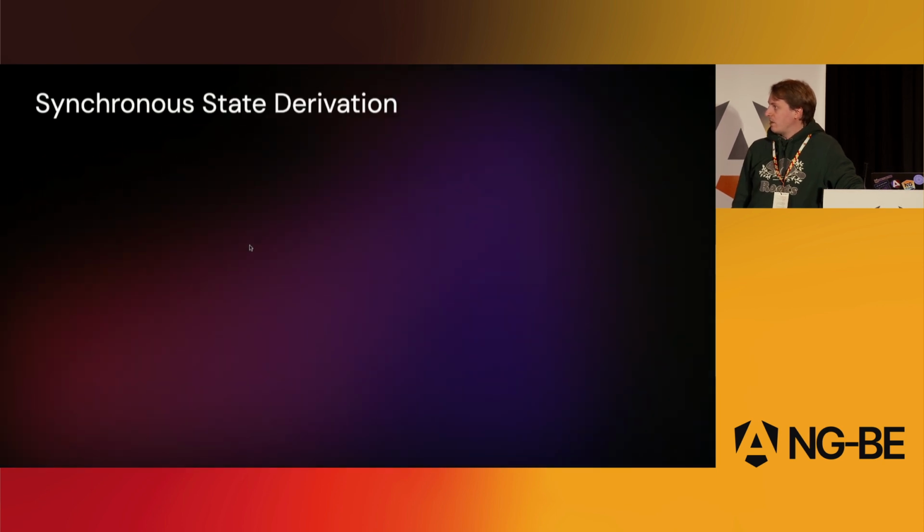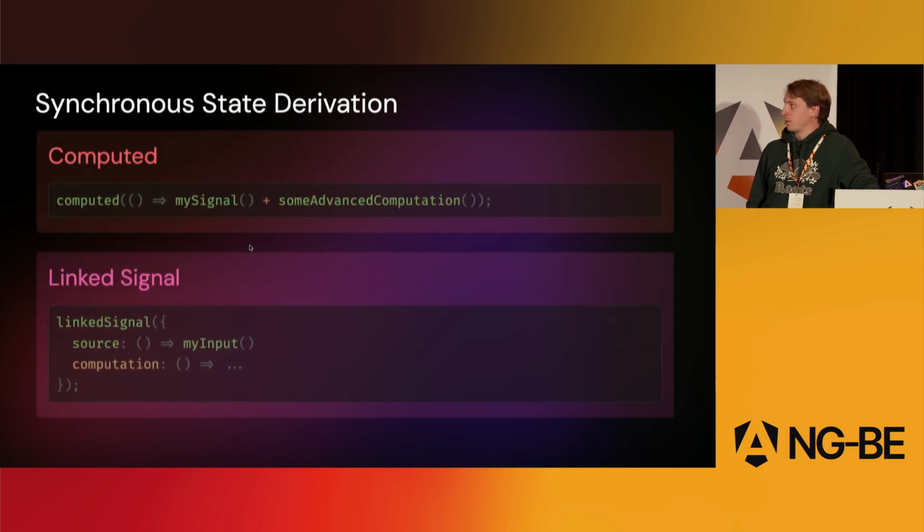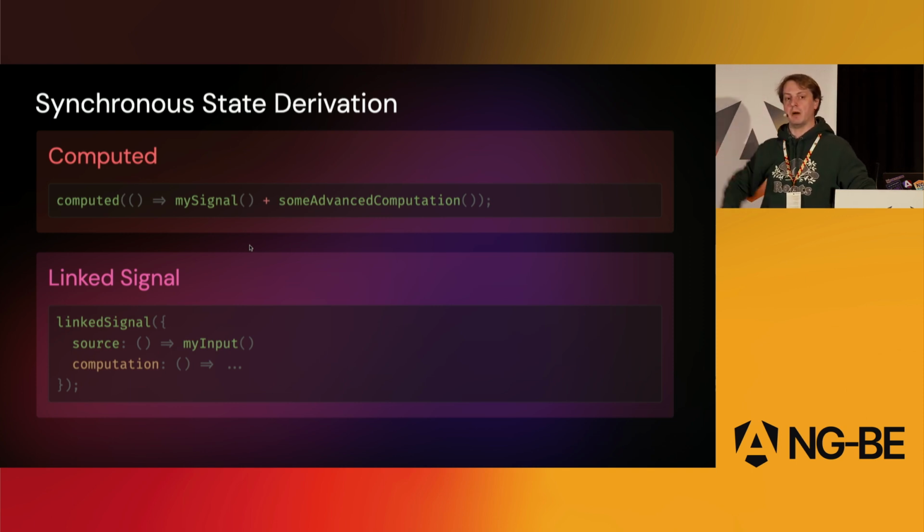And in Angular, we have a synchronous state derivation. You probably know where I'm going, with computed. So with a computed, you can just say, hey, I have a parent signal, or maybe two, and from this, I create a new state. So here, something declarative, I just create a new state that depends on others, and will be updated every time one or the two signals are dirty.